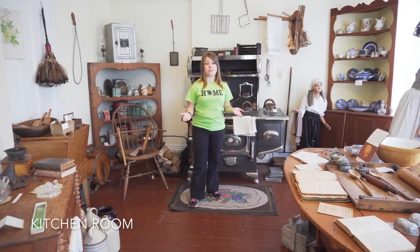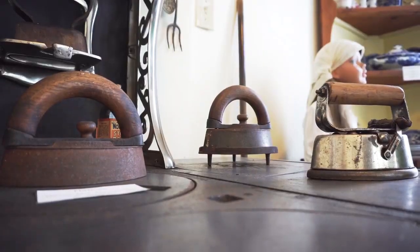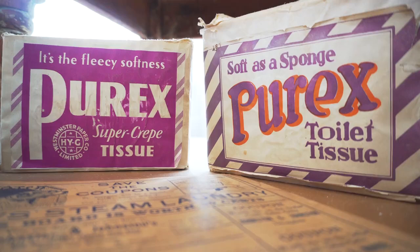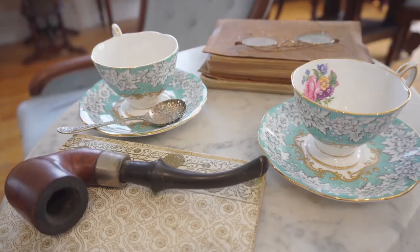This is probably the most exciting room in the entire museum. It's the country kitchen, and it's filled with different artifacts people used to use in their houses, and a lot of people like to reminisce when they come in here. This is our drawing room, and the term drawing actually comes from withdrawing, so people would withdraw here after welcoming their guests into their homes, and the ladies would withdraw here after supper while the men went to the study.